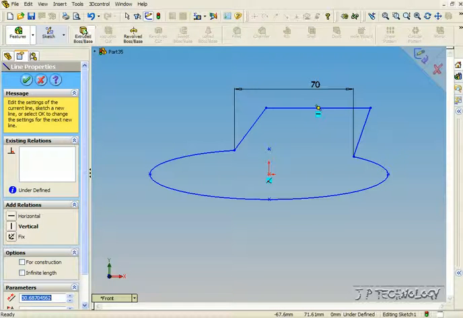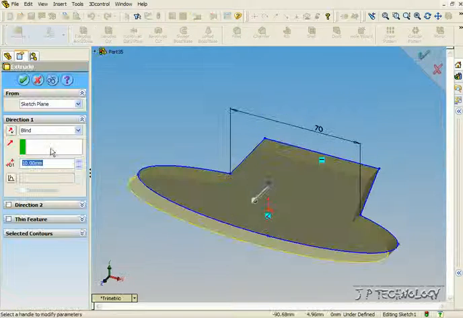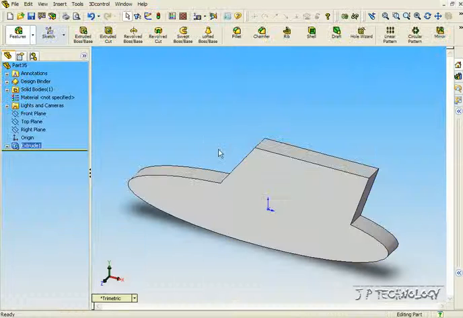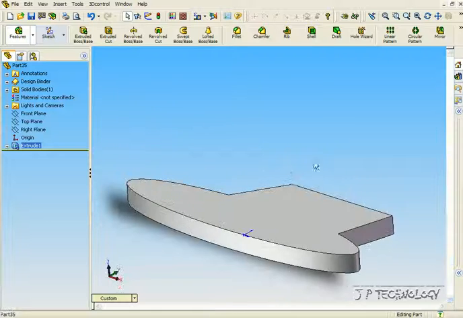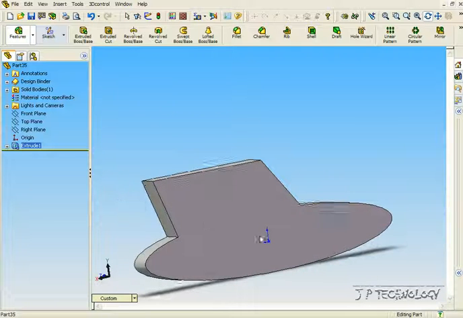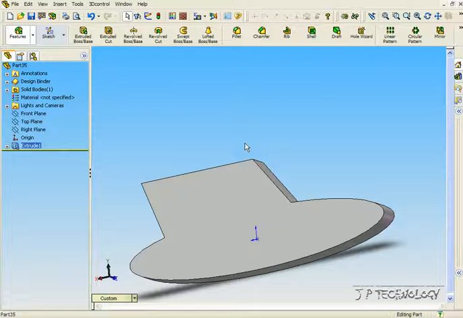And if you go to Feature and Extrude it, you're able to extrude it out like any other part. Click OK, and you have your ellipse. And this one kind of looks like the head of a putter. Anyways, that concludes our tutorial.